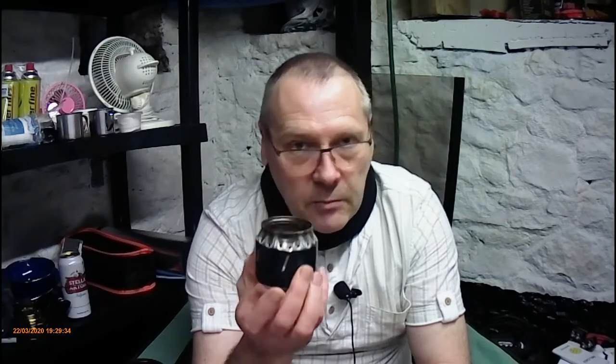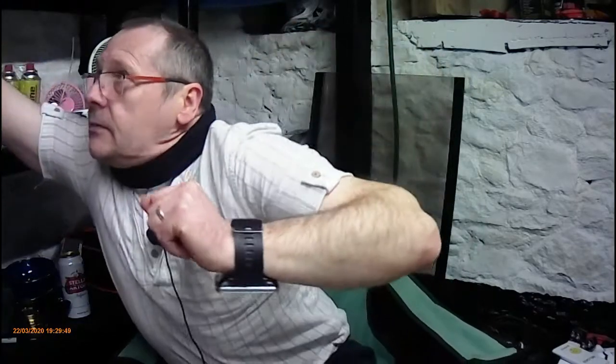So for this week's video, you may have seen me use this little alcohol stove, and they're absolutely brilliant for camping. They're made out of a lager can and they weigh absolutely nothing. The fuel, I had some here somewhere, oh there it is, just methylated spirits. That bottle there is about half full, and that's done a good two or three camping trips. So, how do you make them? My design is slightly different to the ones you will see on the internet, and I think mine's better. Don't know. What do you guys think?